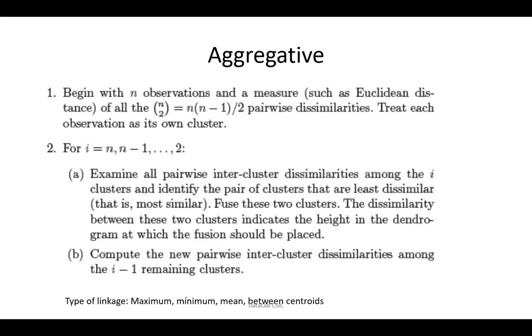You can have aggregative or disaggregative methods. Aggregative means that if you have n data, you start with n clusters, each one of size one, and then you find the distances between each pair of clusters, and you aggregate the two clusters which are closer. The representative of this new cluster is, for example, the centroid. And then you repeat until, okay.